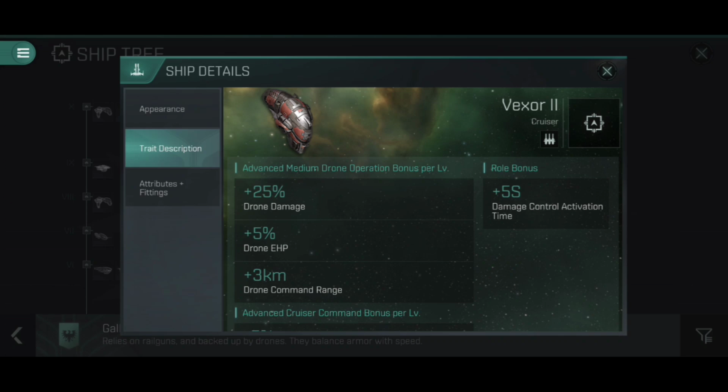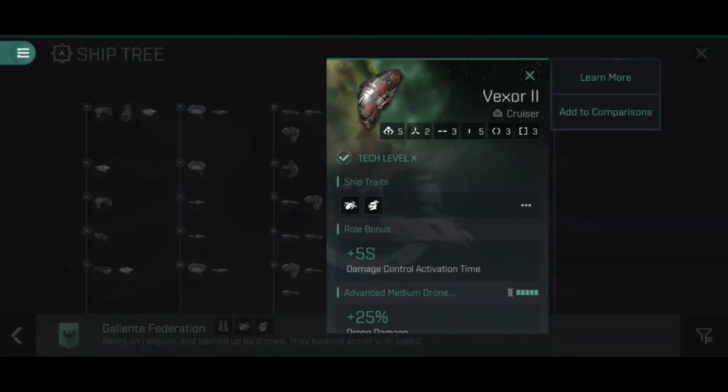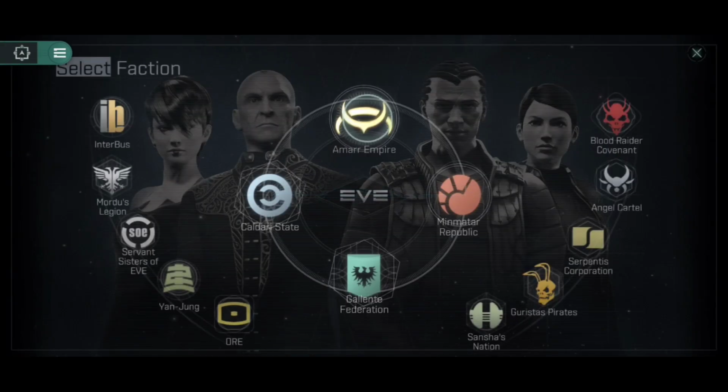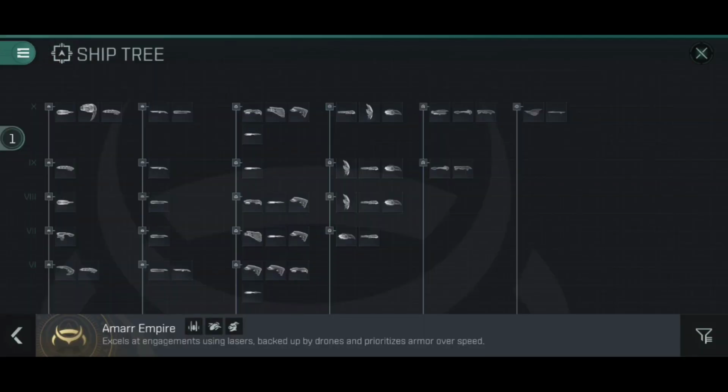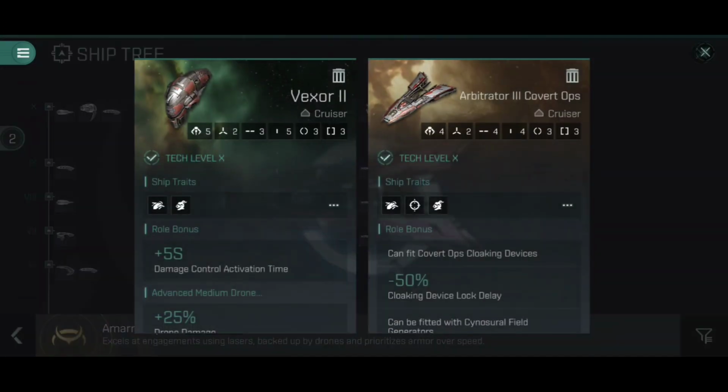Now, my initial thought was that the Vexor II, compared to the Arbitrator III Covert Ops, was going to be a bit more based around the concept of PvP, because it's got that drone damage amplifier, because it's got the EHP stats, and I suppose that's technically true, but arguably then, surely the Arbitrator III Covert Ops, with its cloaking devices, etc., is also a PvP ship. And this is very much the point. They do the same thing in different ways.